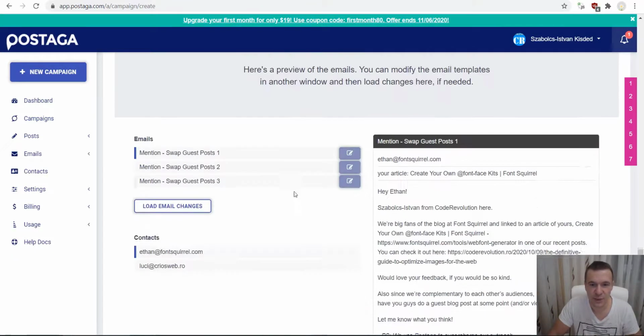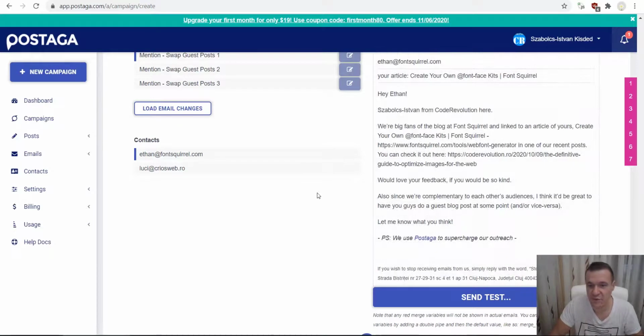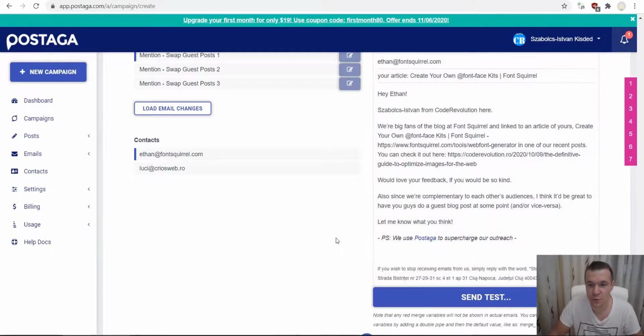So Postaga will automatically tell the email reader that, hey Ethan, this is from Code Revolution, and so on. I just wrote a blog post about your cool site, and it would be lovely if you would also be able to add my site to your website or create a new blog post with my site.